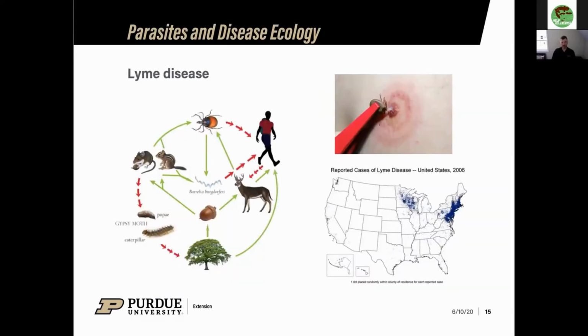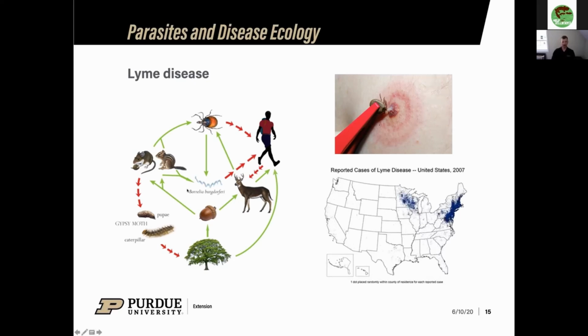Another well-known example of a disease is Lyme disease. This is caused by a bacterial pathogen, Borrelia, and this is something that originated in the northeastern United States. As you see over here, this is showing you the spread of Lyme disease over time. It's making its way out of the northeastern US, and then it's jumped over to the north central region as well, into Wisconsin, coming down into Illinois, and starting to be picked up here in Indiana as well. But again, this is another ecological problem because we have this pathogen that's being vectored by ticks. And these ticks use a variety of hosts to complete their life cycle.